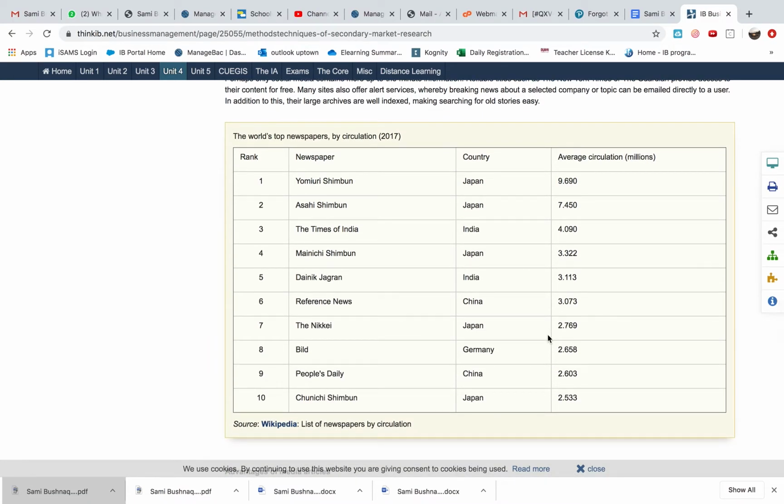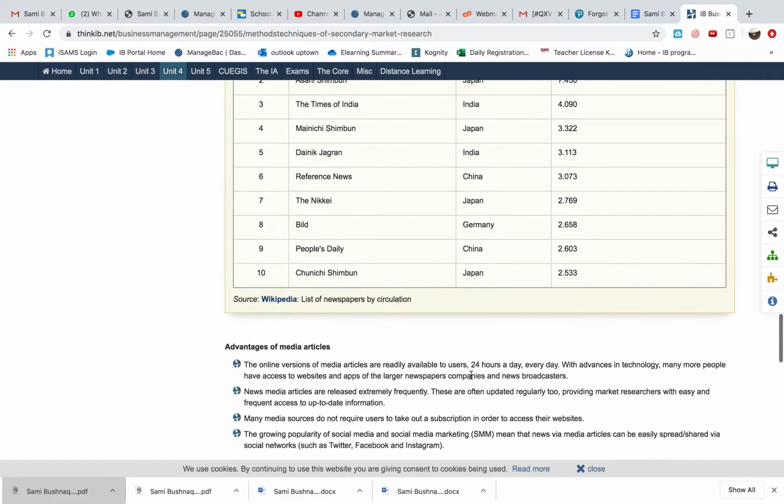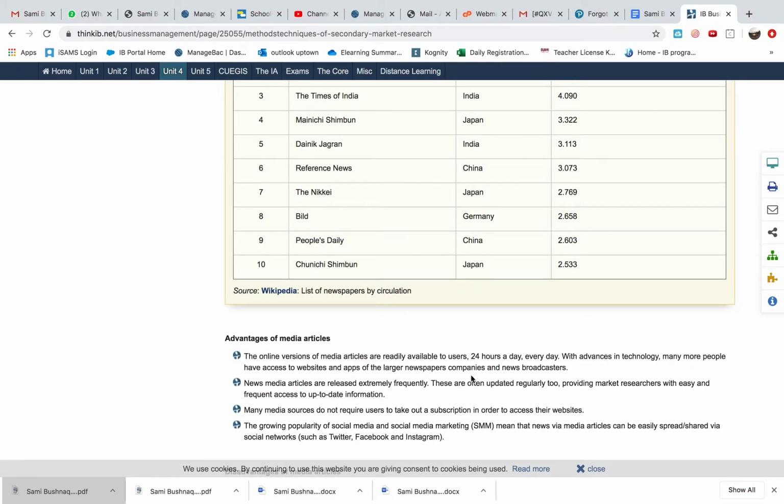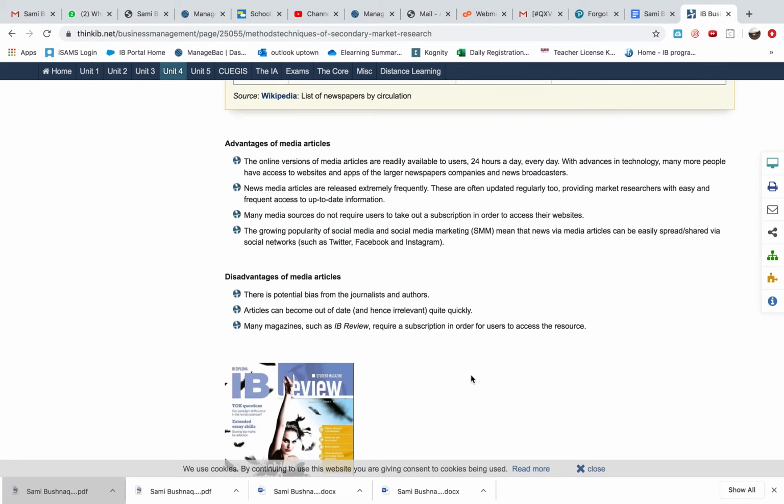So back in 2017, you can see here, this is kind of interesting, but the top news circulations, there's not any of the big names on there. Most of them are coming out of Asia. And I think that's because a lot of the news and media is now coming online in the Western world, and there's not as much print or circulation happening. Anyway, let's look at the pros and cons, because those are important all the time.